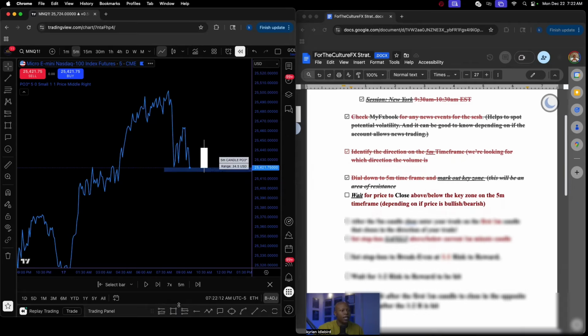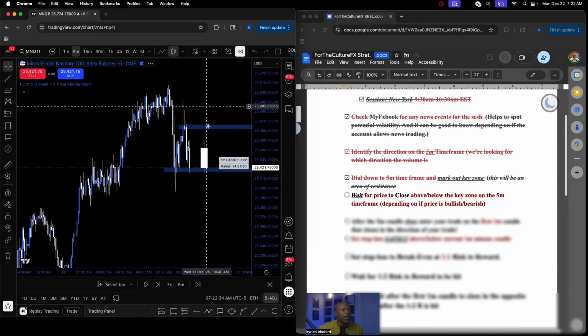And then where is my key high? Well, my key high is the highest point that started the break of my low, and that would be here. This is the highest point, because we had this low, broke through these lows, we had a correction, and this was the highest point. All of this is one move to break this low. So this is going to be my key high, and that's where I'm going to set my resistance on this 5-minute time frame.